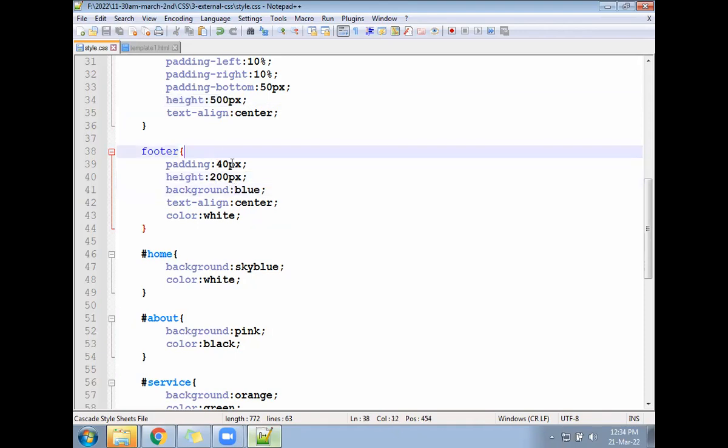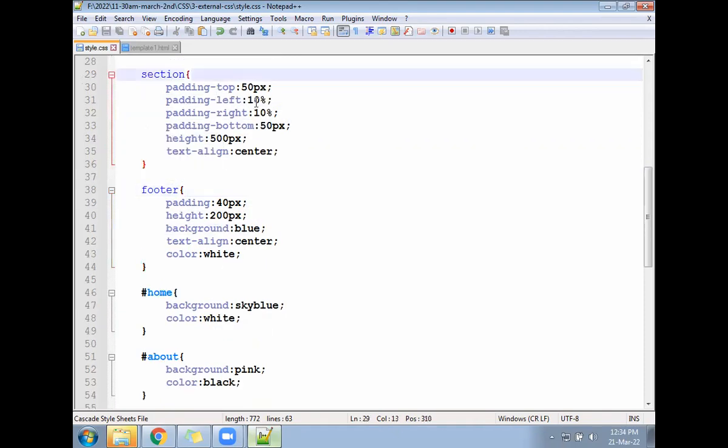Under the section tag, padding top, how much have you given? 50. Make it 70. Padding top you keep 70. From top you will have more space. Still, the space is what we wanted. For that purpose, we have given 70. See here.